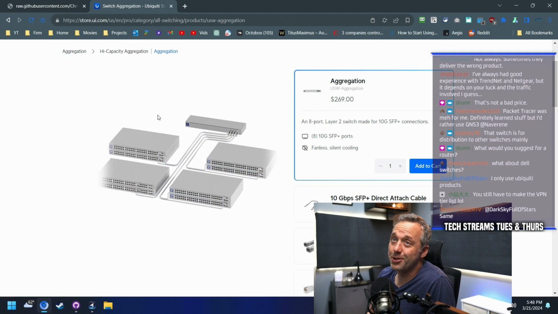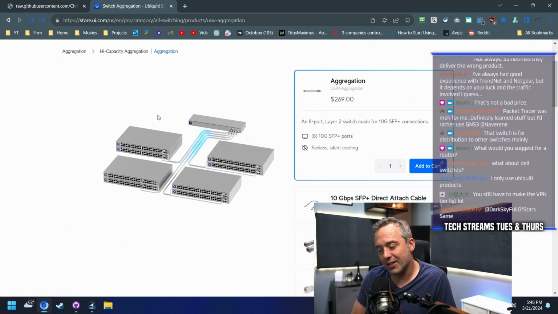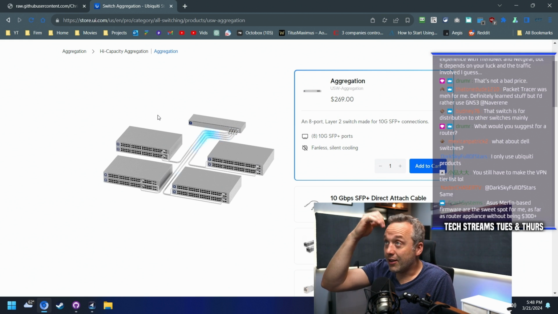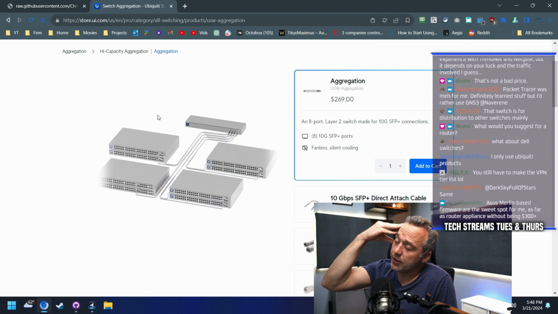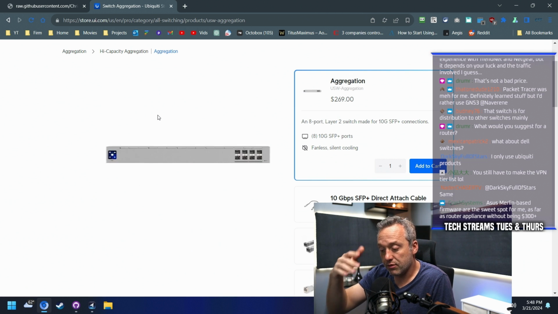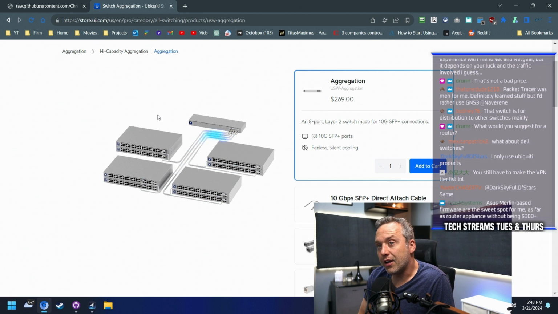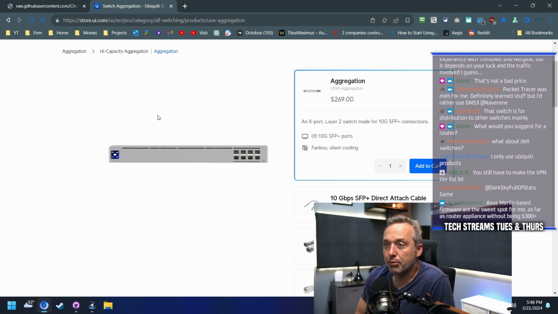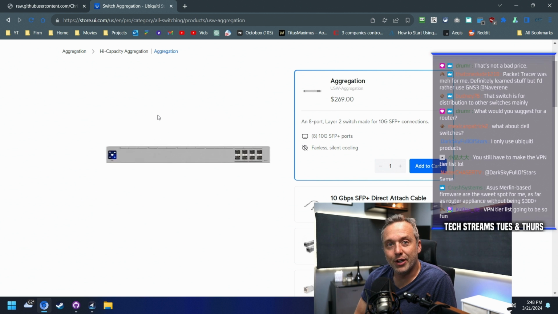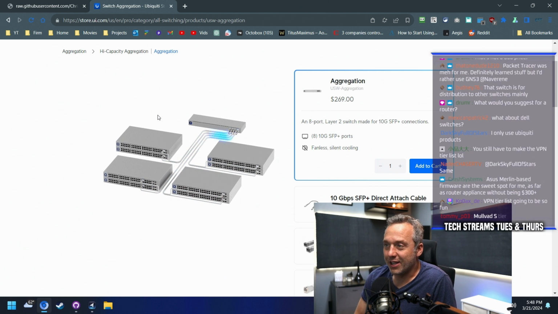Oh, yeah, I still do need to do the VPN tier list. Oh, my gosh. I don't know, guys, if I want to do that. The last one with the antivirus tier list. Hell, I don't even know if I can tell anybody, so don't say anything. But I got a demand letter from a big company from that. So, yeah, that was fun. They want me to take down that video.